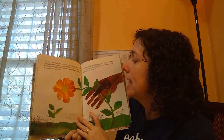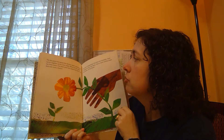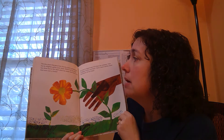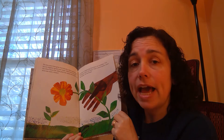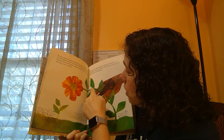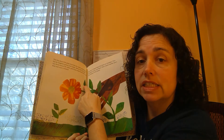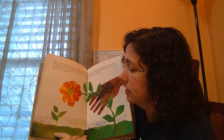The tiny plant that grew from the tiny seed is growing fast, but its neighbor is growing even faster. Before the tiny plant has three leaves, the other plant has seven — and look, a bud, and now even a flower. Here's the pretty orange flower, and there's our tiny plant.